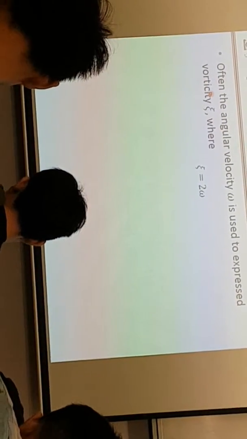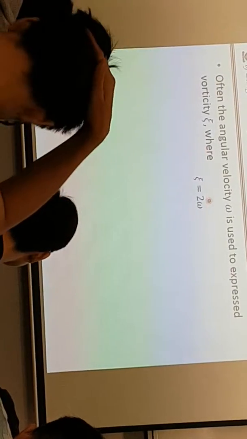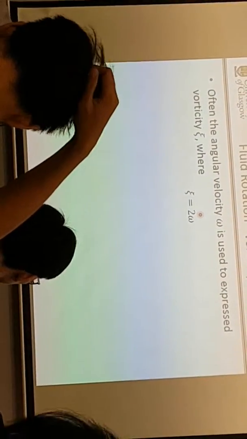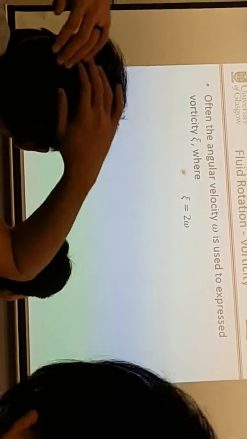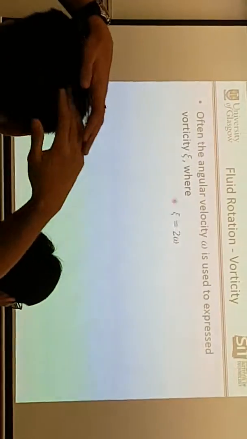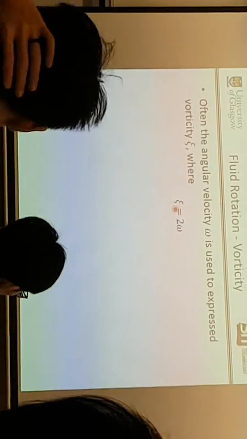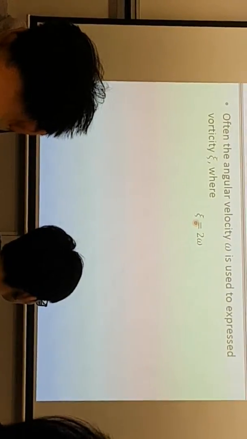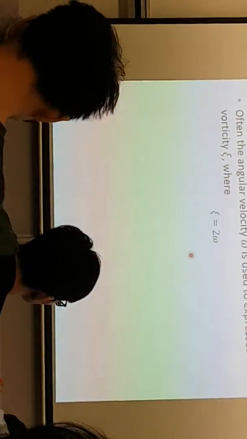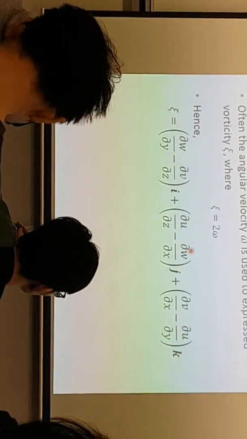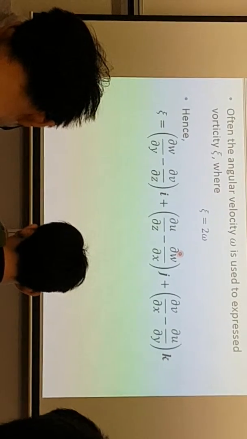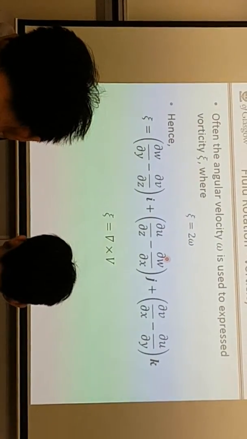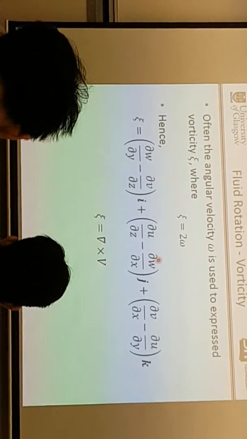This is a new word for you. That's where we get things like vortex, vortices. The quantification of these two is called the vorticity, which is your zeta here. So vorticity, zeta, is always 2 times your angular velocity. So that is always 2 times omega. That's why zeta is supposed to be here. If I write it from a math function point of view, zeta is basically just the curl of my velocity vector.